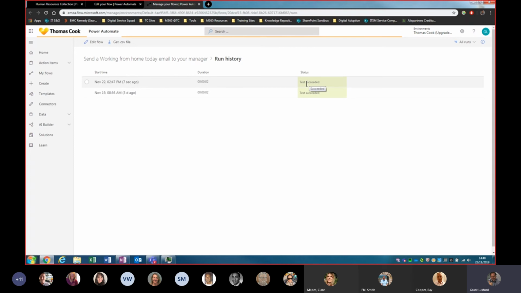If you've got quite complicated flows with multiple steps that connect out to various systems, you can come here and look at the detail. You can resubmit particular ones if they've got particular data sets in there, and you can also download. If you've got a lot of run history, you can download a whole set of flows and the history for that. So I'm just going to jump back.